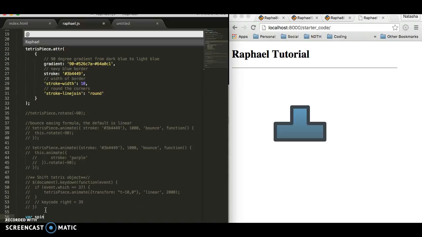So we have a var spin, and we actually want to call in a different thing than what we're used to. Unfortunately, element dot animation isn't actually an option. So what we're going to do is we're going to use Raphael. Raphael dot animation. And we're going to do a very similar thing. We're going to create another transformation.